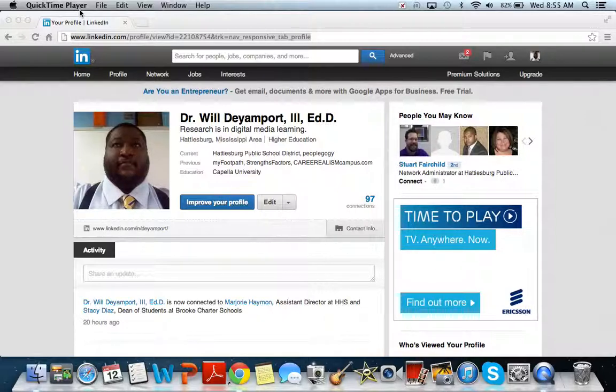So let's start with the profile. Before I go on, the reason I'm not starting from the beginning in terms of how to create an account is that creating a LinkedIn account is like creating an email address or a Facebook page. It's just a simple create a login name, create a password, and then it's going to start asking you about different facets, which I will go through now. So let's get back to it.